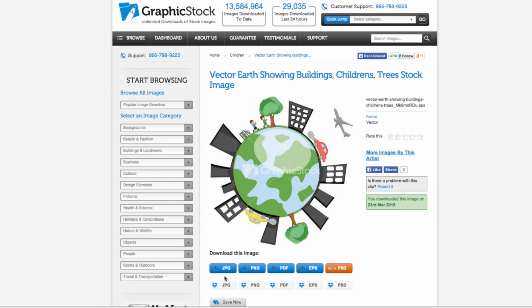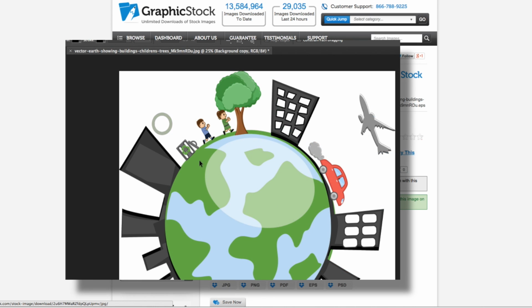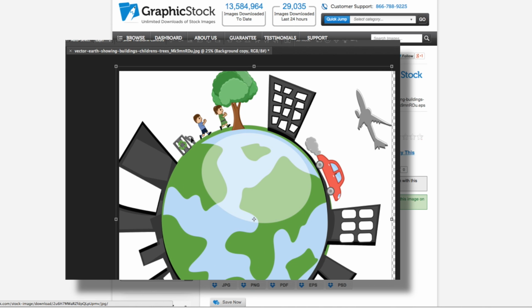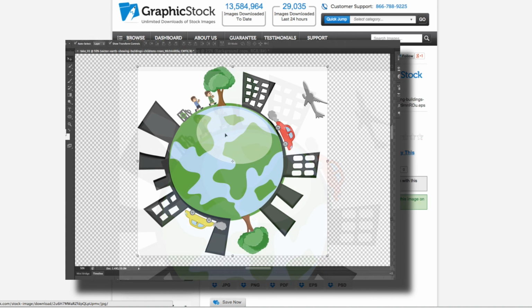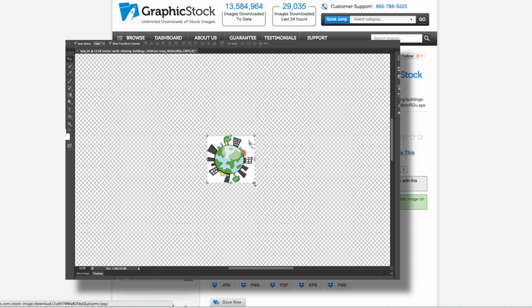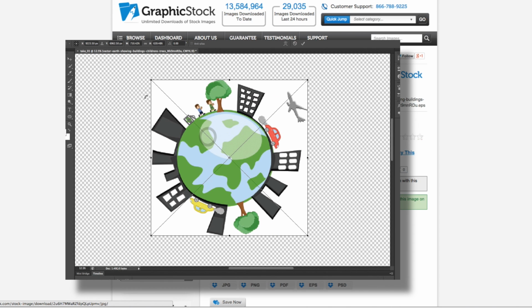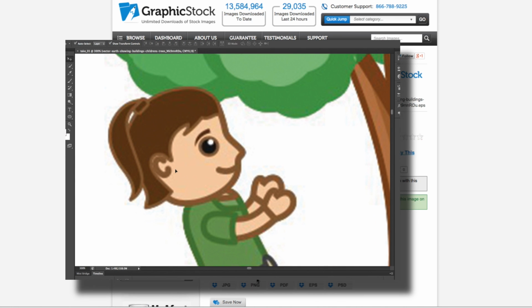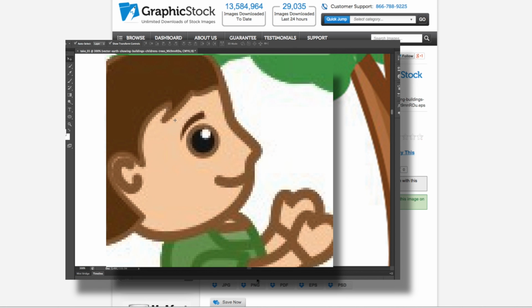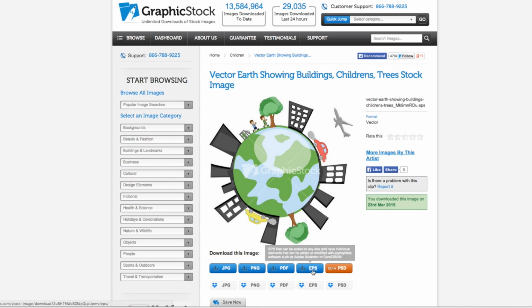First, let's talk about raster images, or JPG and PNG files. These file types consist of a single layer in which all elements are flattened or fused together. This makes them highly compatible for viewing across multiple platforms, but less versatile for editing, as the graphic is essentially one piece. Also, because these files have fixed dimensions, you can see that they will start to pixelate if pushed beyond their original size. Now, let's look at the same artwork in a vector file.